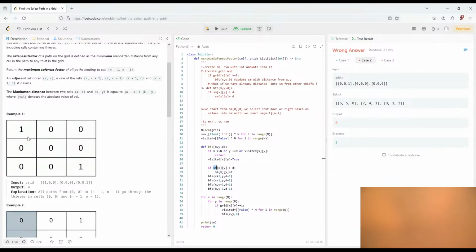Zero, zero, zero, one, zero, two. But how is it 1, 2, 3, 4, 5?